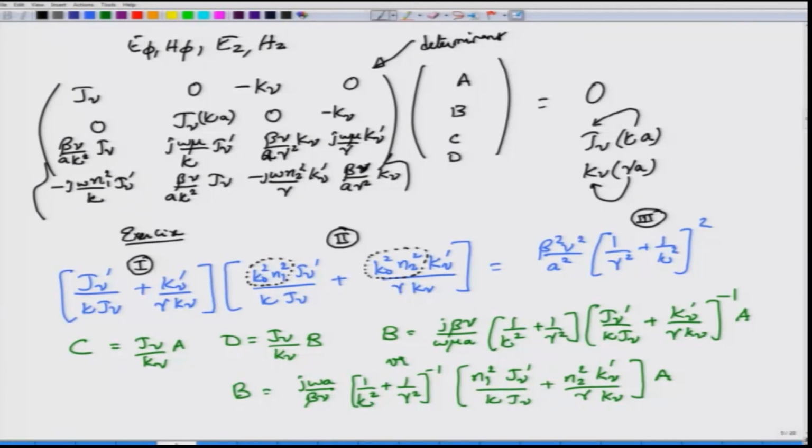On the right hand side, of course, what you have to essentially notice is that there is a nu in the denominator. In fact, there is a nu square in the denominator and beta is also present. Of course, what is the equation used for? This is the characteristic equation. What is the characteristic equation? It is the equation whose solution is supposed to give you beta, but this is a very complex equation.